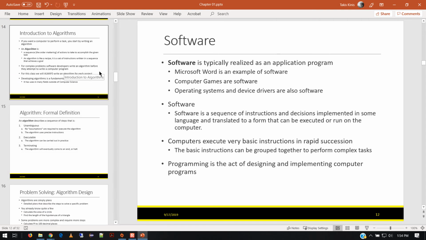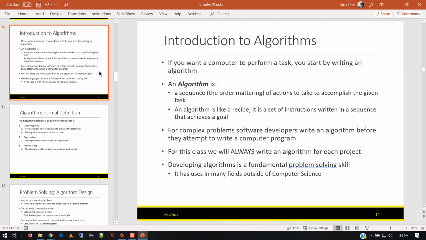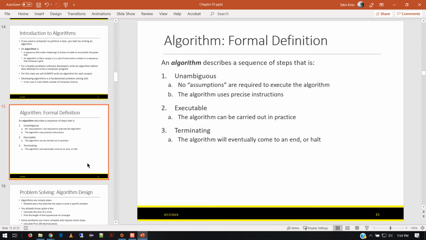All right. Now we had a little bit of a session here on algorithms earlier in the previous unit, so we've already talked about this. But one thing that the author does that I think you might want to focus on, hint, hint for a test question or something, is the formal definition, because it does not come from thin air. An algorithm, per the author, is unambiguous, executable, and terminating.